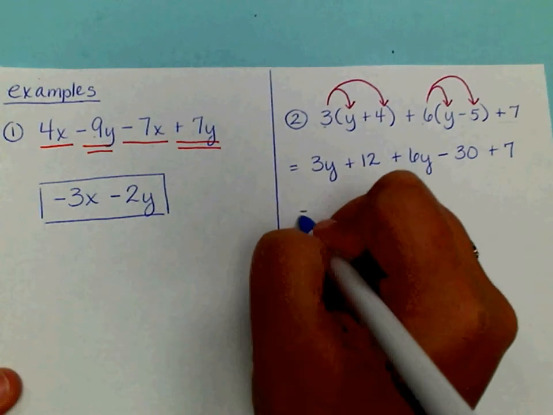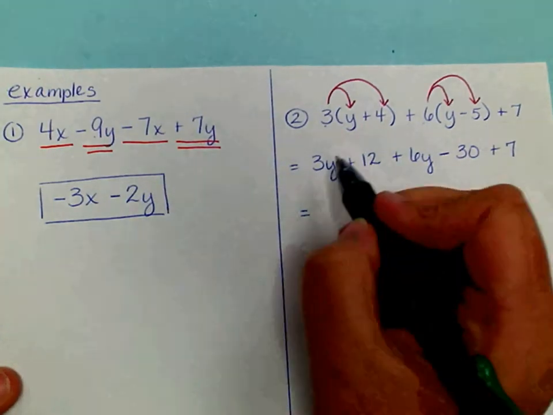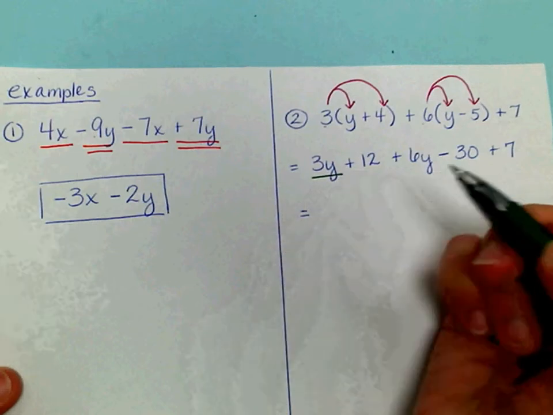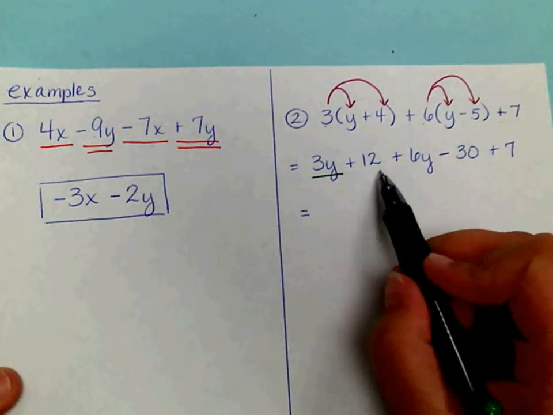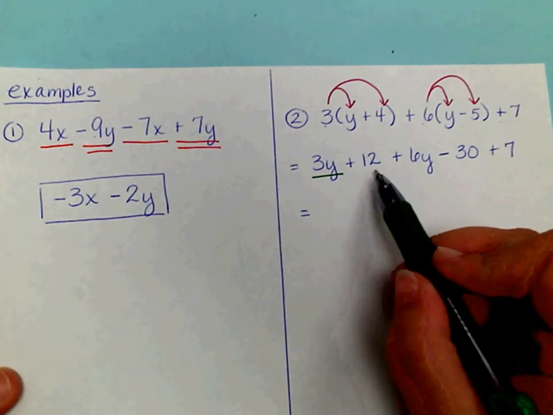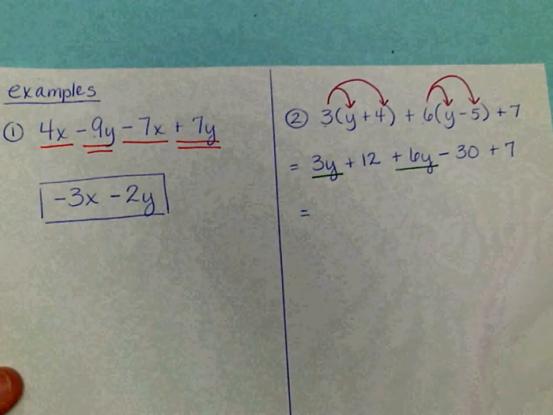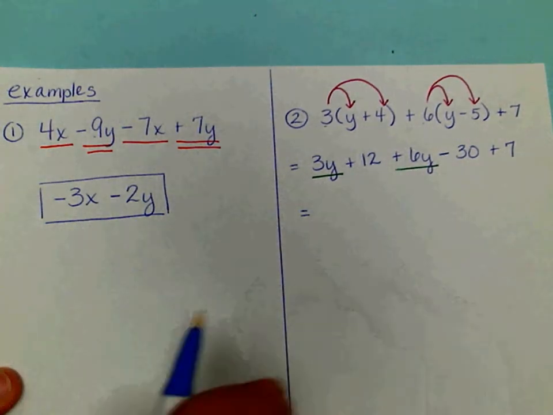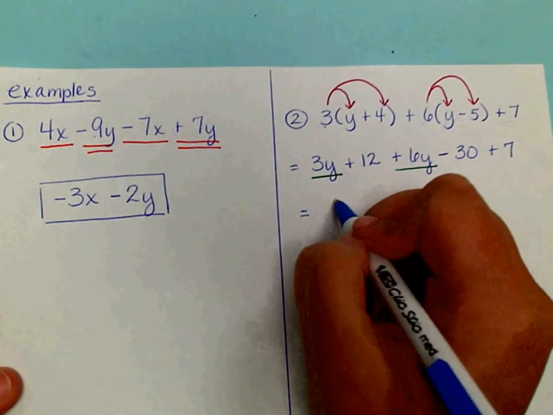After we've gone through and cleared out our parentheses, now we want to go through and see, do we have any like terms that have appeared along the way? So again, I like to start at the left. So my first term that I see is 3y, and I want to look to see, are there any other terms in this expression that also contain that variable of y? And notice there in the middle, we have a positive 6y. So 3y plus 6y is going to give us a total now of 9y.